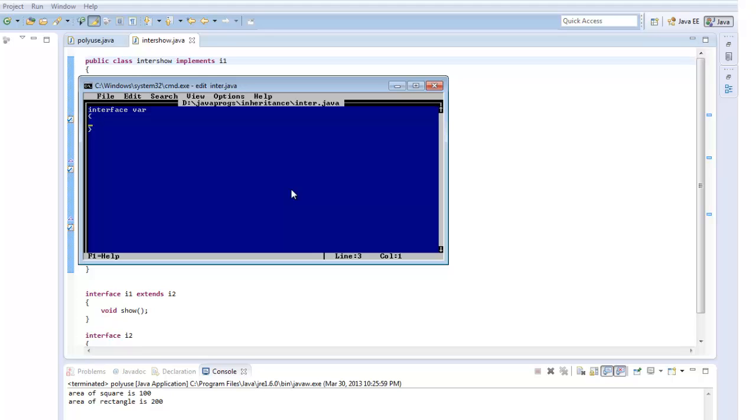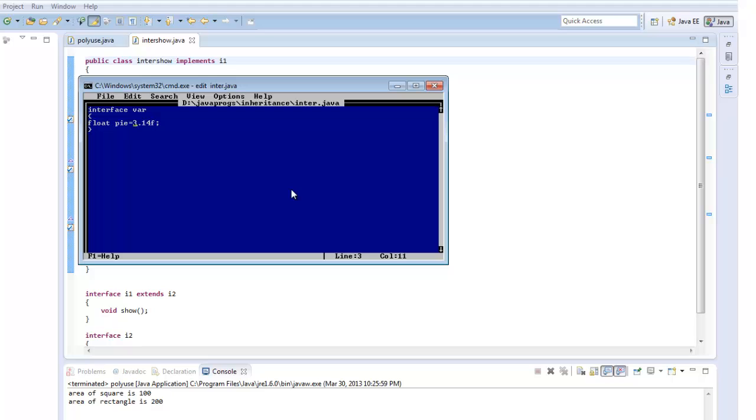Normally we will declare only such variables which we need to use as a constant value in our class. Normally we will not create variables of any other kind in an interface, because such variables we can even declare within a class which will be implementing the interface. For reference, I can create a variable called pi and give it a value of 3.14f that we commonly use. This is the kind of variable that is recommended to be declared in interfaces, which we will be using as such in our class.